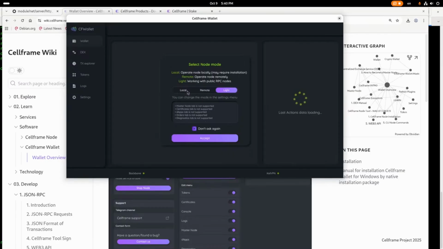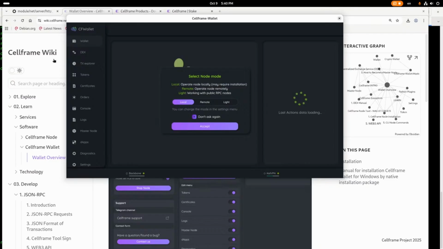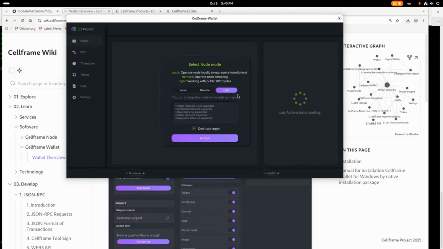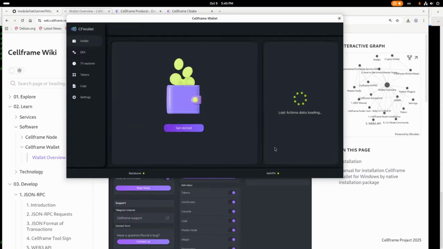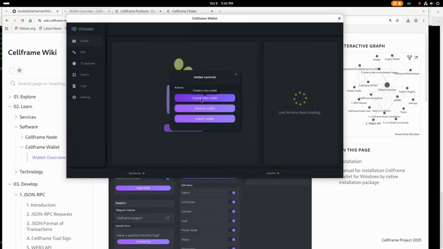Local mode is connected with your node, and maybe you'll prefer this. However, to check how we work as a usual user, you use the light mode. Okay, I will use this mode, get started, create new wallet.